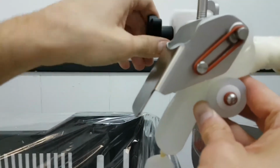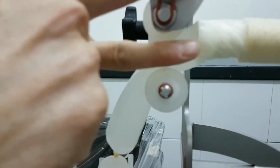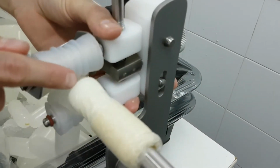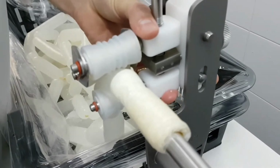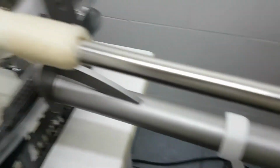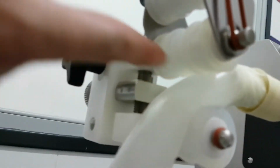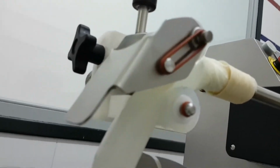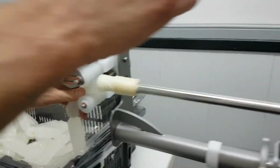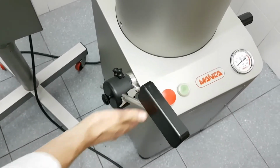We think the right adjustment is to have the bottom of the top roller aligned with the center of the rubber cone. This is a good setting, and leave more or less about 1 centimeter distance between the rubber cone and the roller. And I repeat, the bottom of the top roller centered with the rubber cone. Okay? And I'm going to approach the two rollers until I see that they are twisting the casing properly. I give pressure every time I do something. I repeat, I recommend releasing the knee lever on the sausage filler.